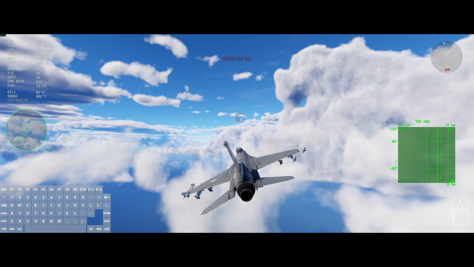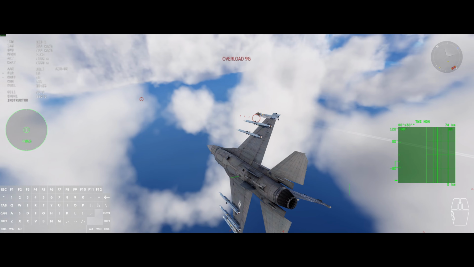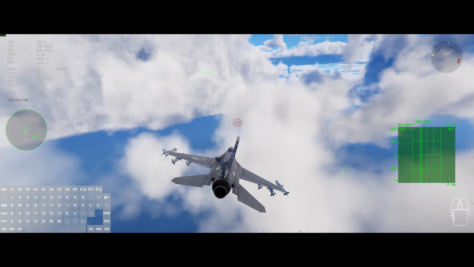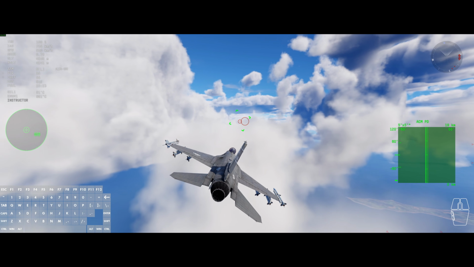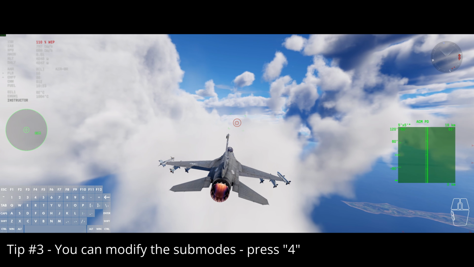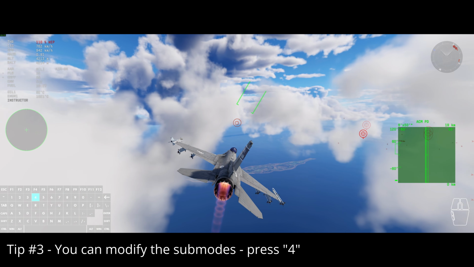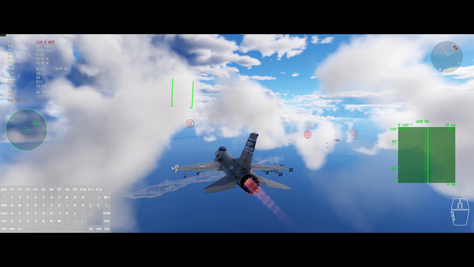Now, one of the things that you are observing in regards to the different sub modes is that if I go to the ACM mode, I simply have this rectangle here. What I can do instead, if I press 4, is it is going to change to the tall aspect mode of it.